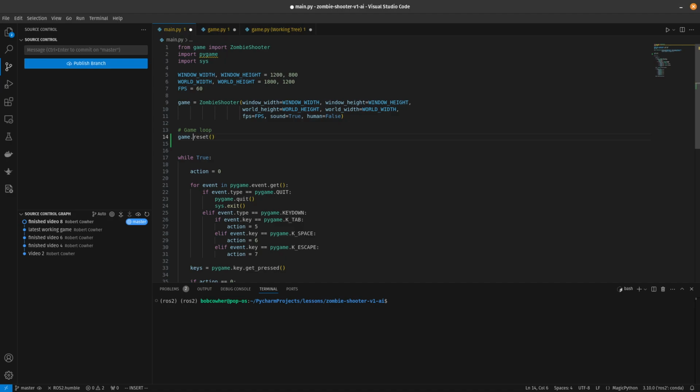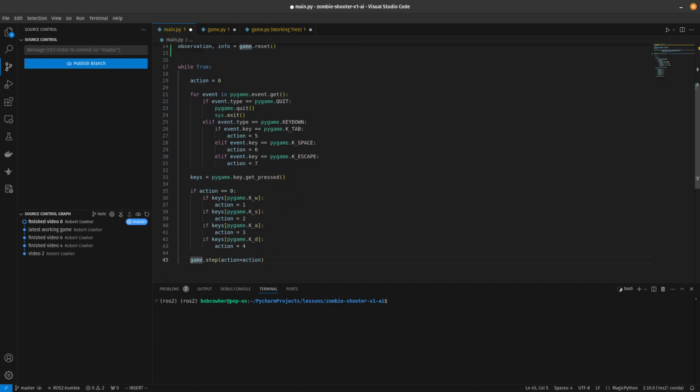And game.reset should reset the score to 0. It should reset lives to 5. It should basically go back to the beginning of the game. It should also return an initial observation and info. So we should be able to get something like that from game.reset.